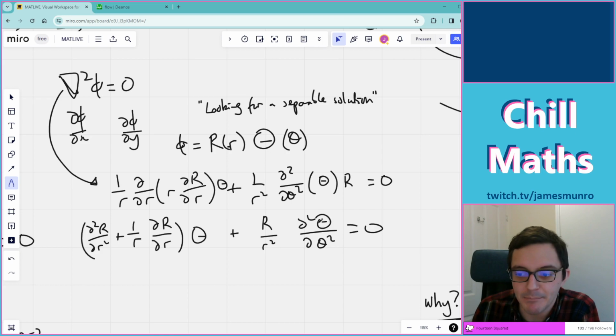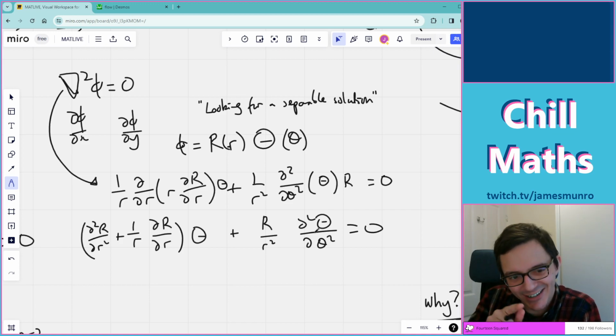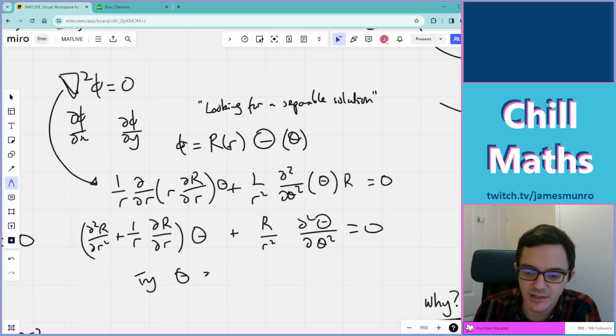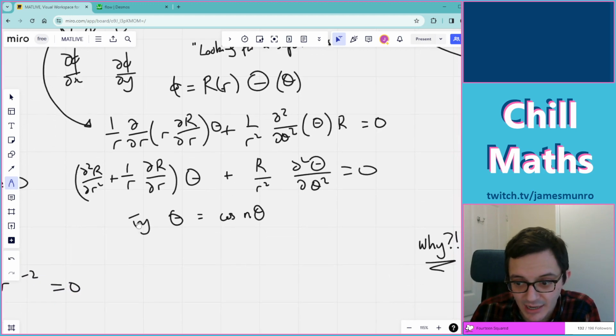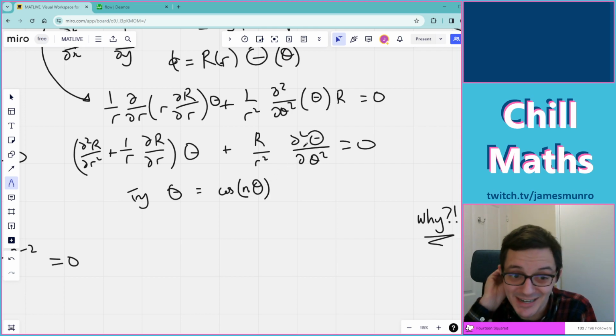And we've looked at ones where big theta is just cos theta, and we said that was quite nice because after two derivatives you got back to cos theta, so it kind of cancelled, and you had a chance of setting this to be something or other. In general, you could try setting big theta to be cos n theta for some value of n, and then what you would want as a result is that when you do two derivatives you get almost back to the same thing, that minus n squared out the front, right?